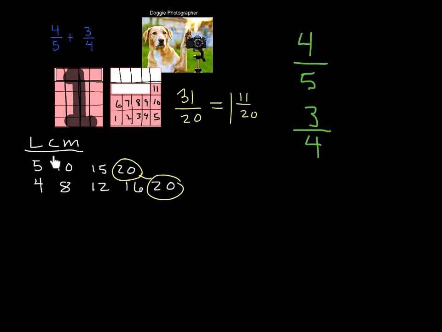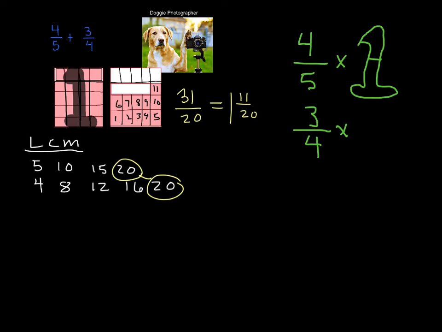So I'm going to look here to my LCM and figure out what I need to multiply this by. Well, anytime you're multiplying a fraction and you want to get the same fraction, just a different number, you really got to multiply it by the giant 1. That's because anytime you multiply any number times 1, you'll get the same number. In this case, we're going to have the same amount, but just a different fraction, like this one, we had it cut just this way, and then we cut it this way as well. And it gave us the same amount, but a different number of boxes inside there, right?